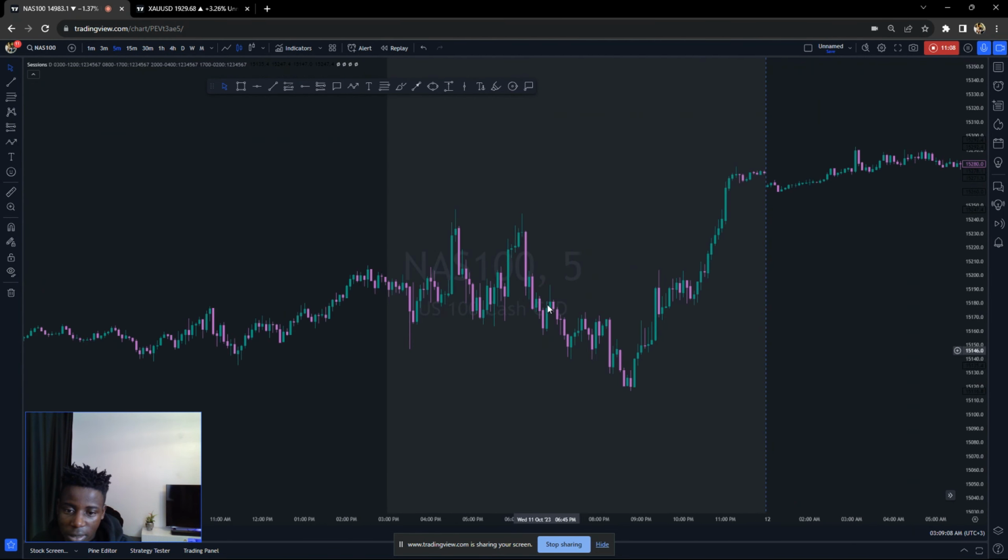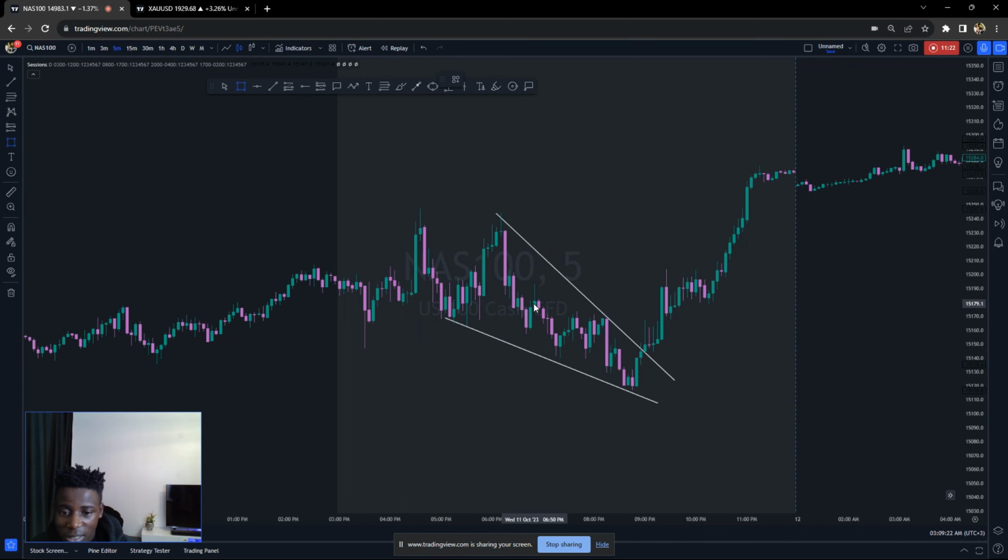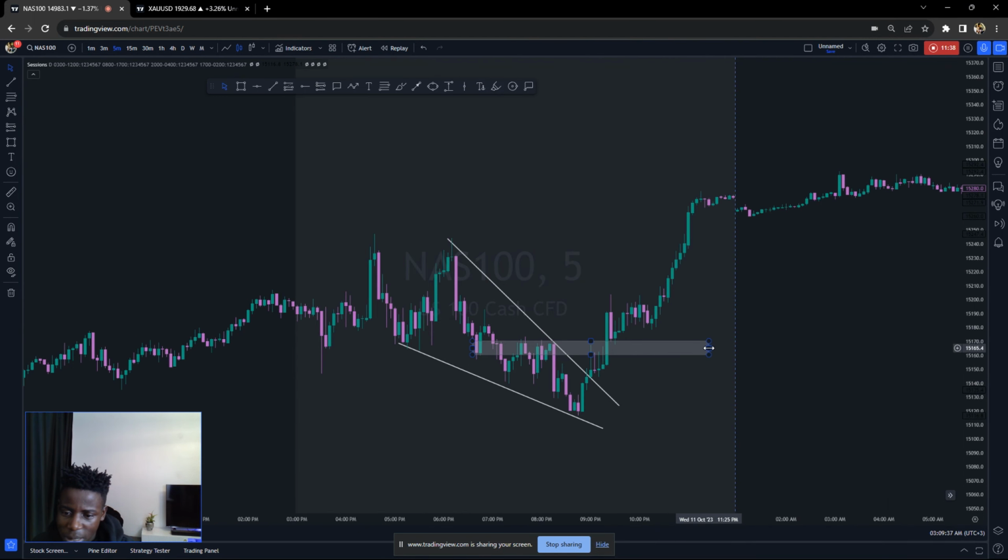So let's go to another day. You will find that here we are dropping down, and if you can see that we are having this channel, this wedge dropping down. You will find that someone marking out something like this, his support around here. You can see this is a support. Later on it can be used as a resistance, but you will find that someone is waiting for this candlestick to retest here, and boom, he missed that move to the upside.